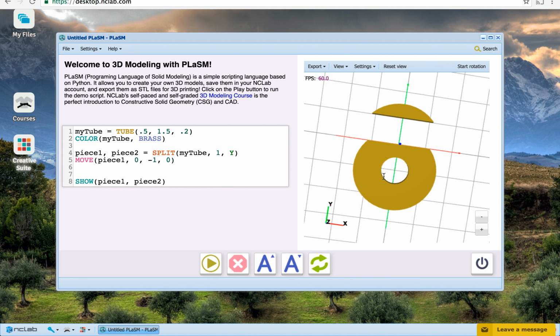Remember that the split command makes two objects, so when you use it, you have to set it equal to a comma-separated list of objects. Remember also that their order is important, and the first object will get the piece created by the split which is below the splitting point on the main axis, and the second object on the list will get the split of the object which is above the splitting point on the main axis. Practice using the split command and see what you can do with it.